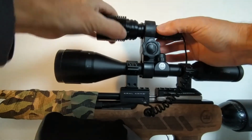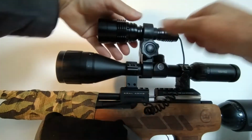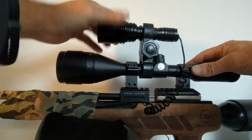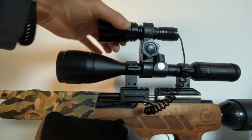There's your zoom. It does move a little bit, just a pinch. There's your zoom attachment, or adjustment rather.